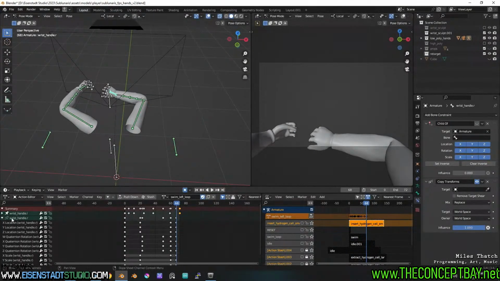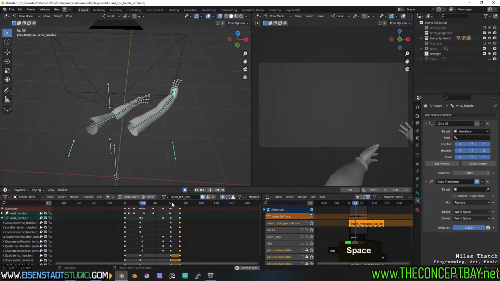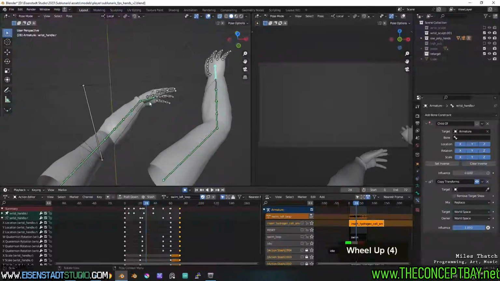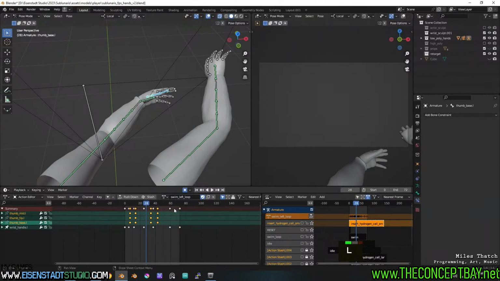Wrist handle. Oh, that's L. I need R. Oh, yeah. That's why it stops moving. It's because it actually does stop moving. Okay. And I see that thumb twitch. Come on now.